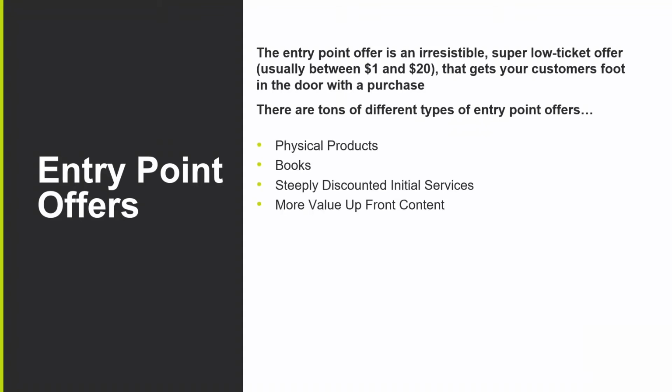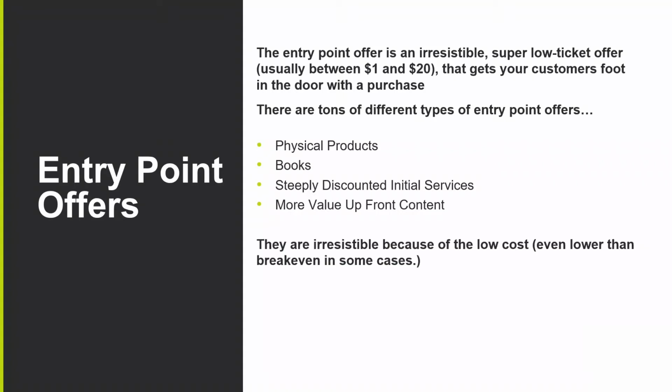So this can be physical products, books. Maybe you sell a book on landscaping, sell it for $10. Maybe it can be like a yard kit or something like that. Or a very steeply discounted initial service. So maybe you charge, hey, $10 and we'll help you design your dream yard, something like that, and you can even do that over Zoom. So it's another example of how you can implement this with a landscaping company.